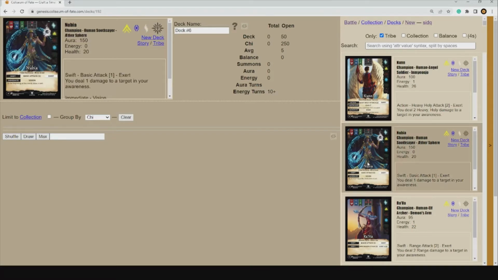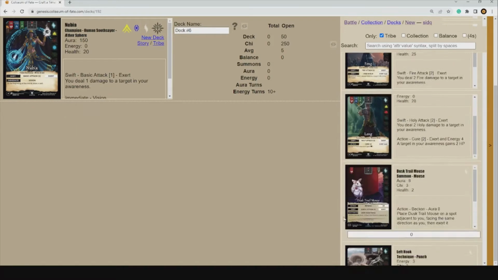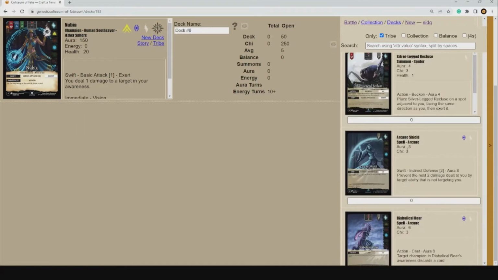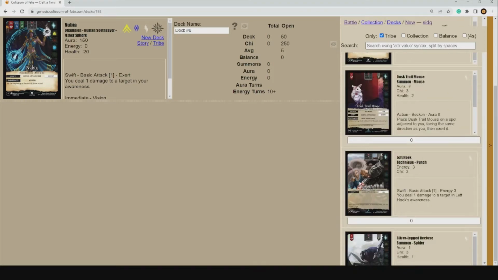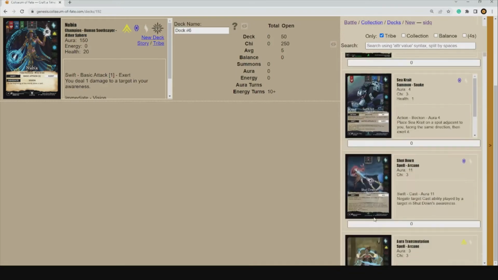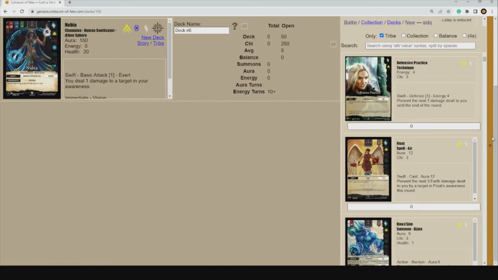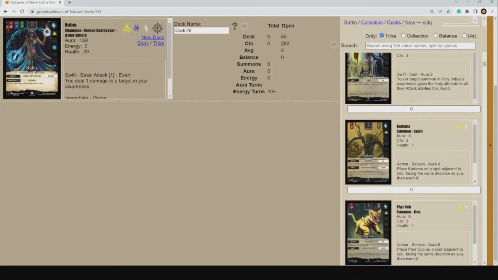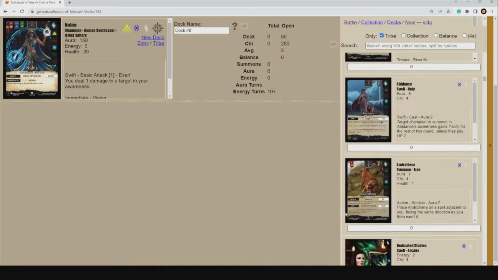Alright, so once we select Nubia, all the other cards that Nubia can play with are open to us now at the bottom. You'll have all the Jailara cards, Axon, and Bellum cards, or combination cards. So Angel Retribution, or I'm trying to remember what the other tribal cards are. I don't know them off the top of my mind. It's kind of bad, but that's okay.